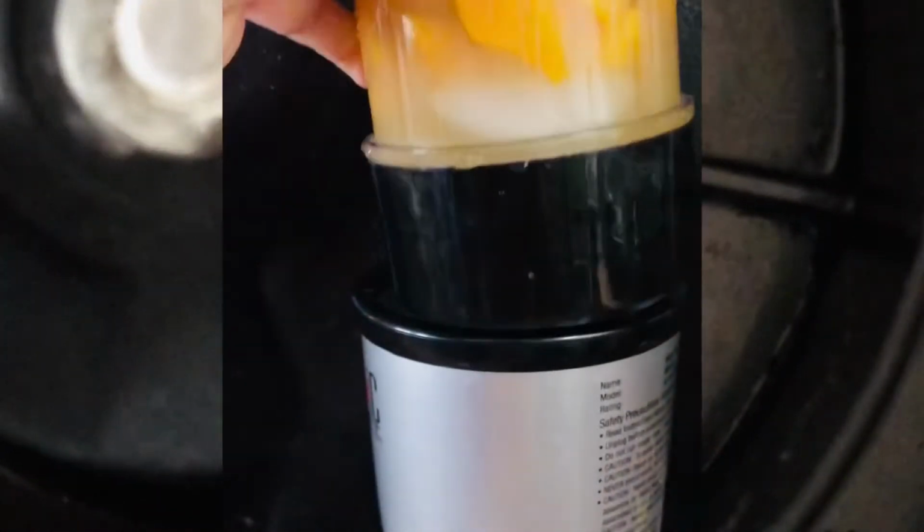Let's close the lid and bring to the blender and blend until the mixture is smooth and fruity.